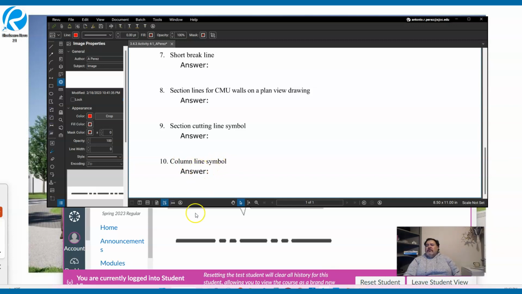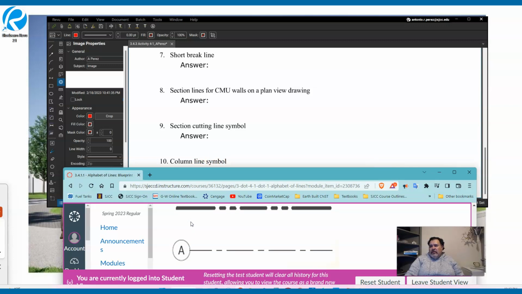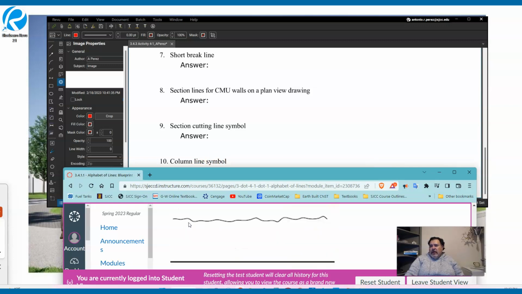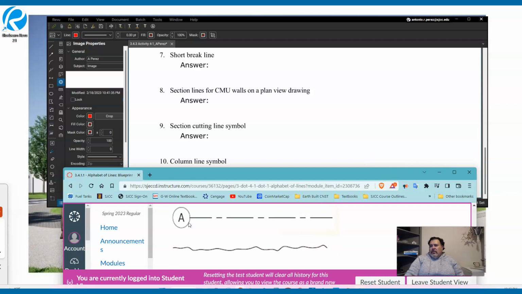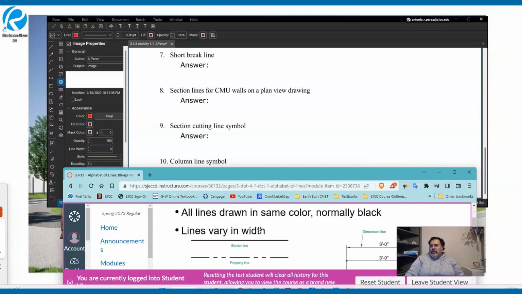So let's scroll through our list. See, there's a line with a circle going through it, and there that dash, solid dash, that was a center line, as we can see up here.